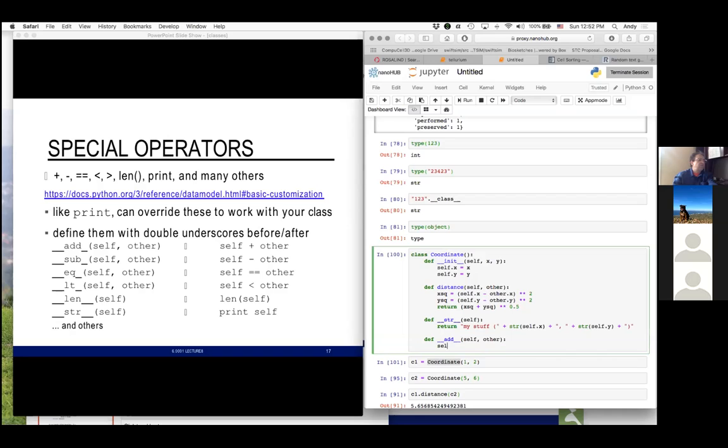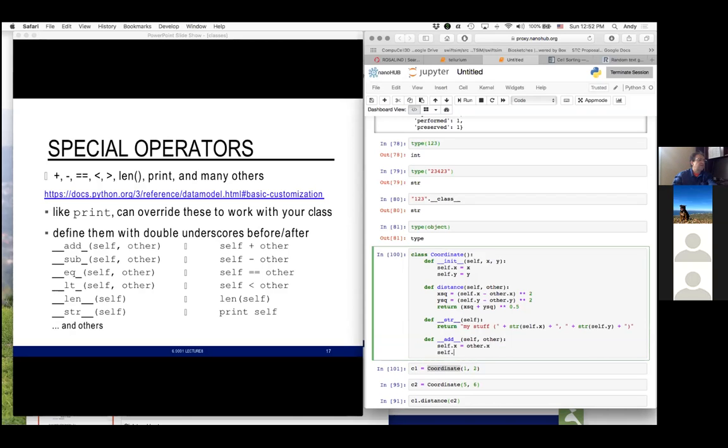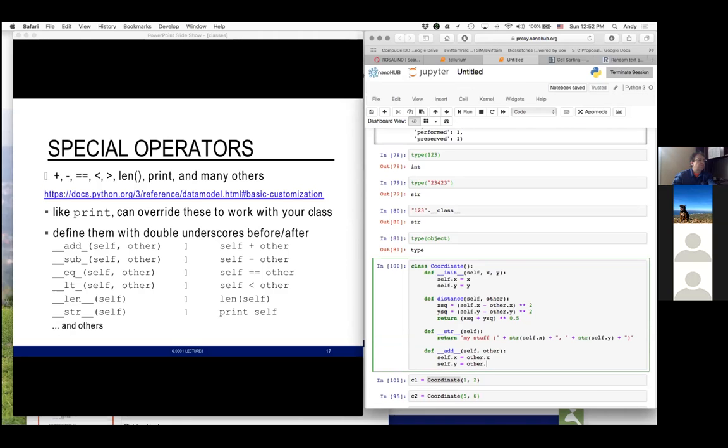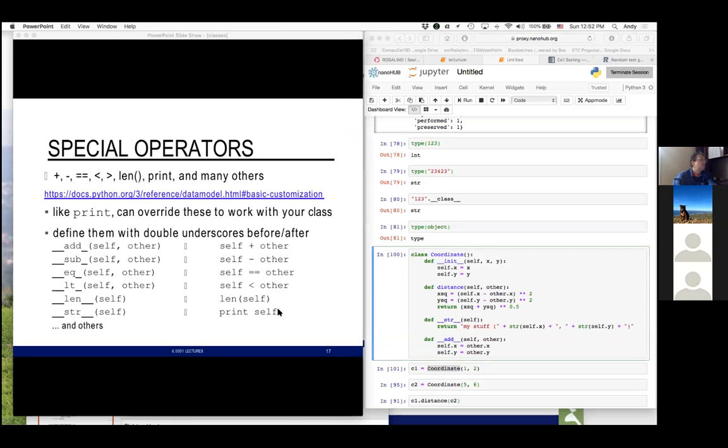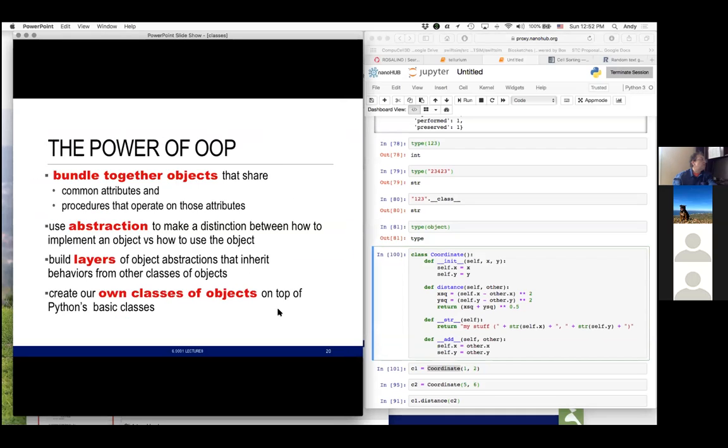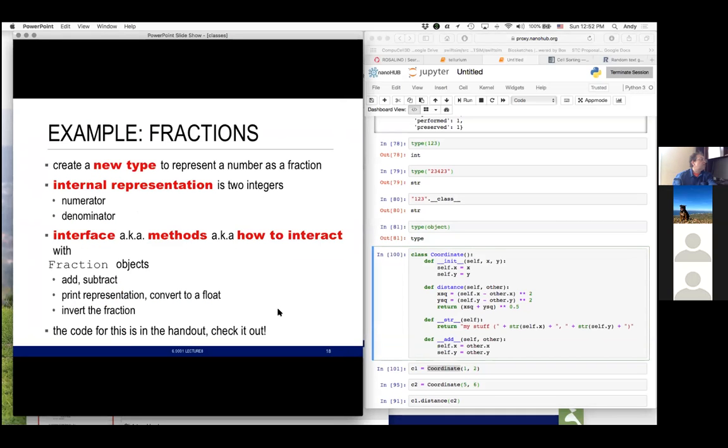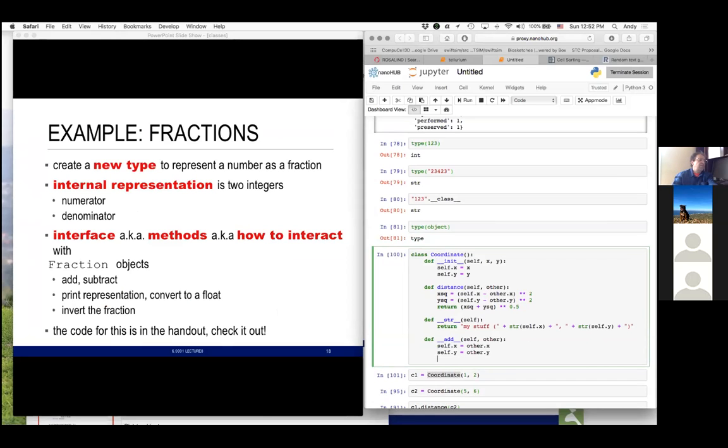So you can do self.x equals self.x plus other.x, and I believe we have to return self.